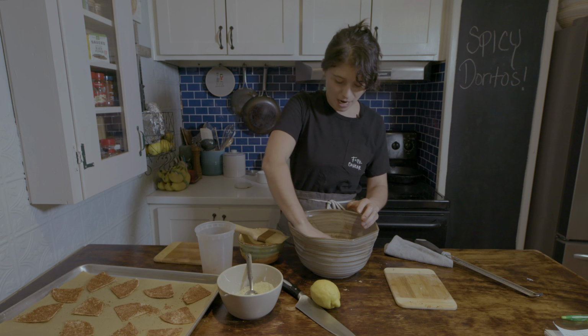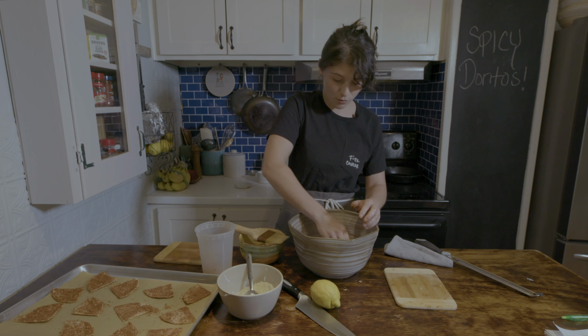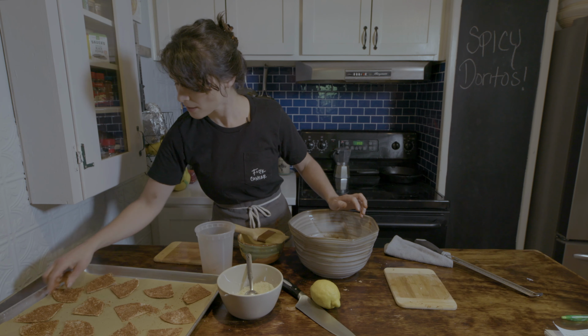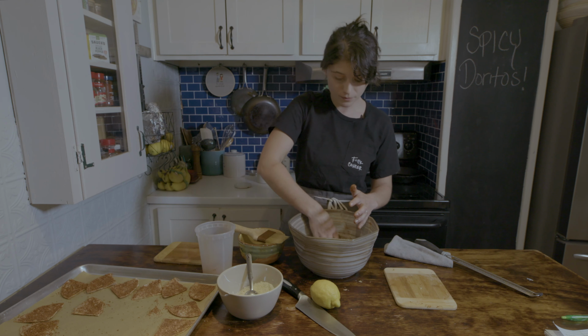So about to be done. And they do look good. You are correct. So oven's at 350, like 10 to 15 minutes. When they come out of the oven, they're gonna be a little chewy because I'm not frying them, I'm baking them. I don't feel like dealing with all that oil. But you could totally fry your chips.